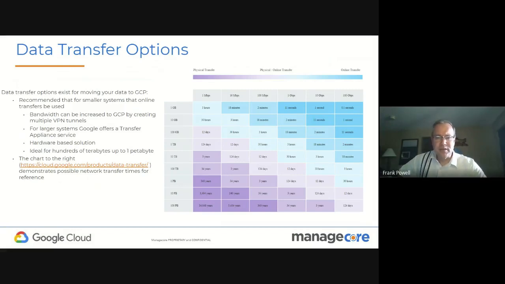With SAP productive systems, though, what we find is we are fighting such a short downtime window. The transfer appliance just isn't a fast enough mechanism, because then we're back to shipping a physical appliance, dumping data to it, sending it overnight, unpackaging it, getting the data transferred up into the cloud, and then doing the import. But those are available depending upon the type of data that you're actually looking to move to the cloud.